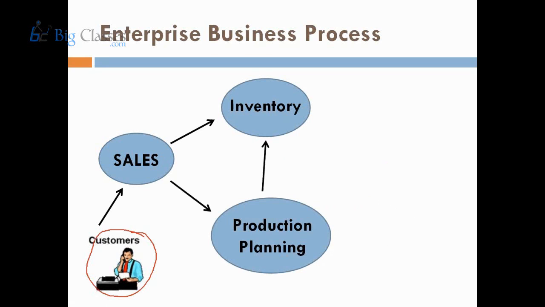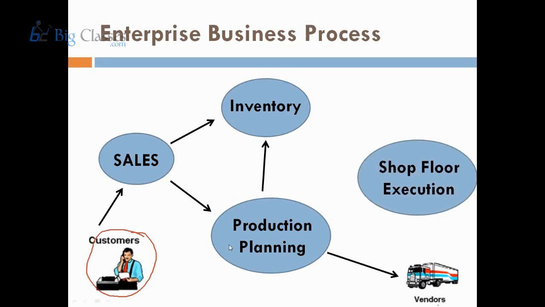Then the production department immediately contacts the inventory department. They're going to ask, we need to manufacture this list of products, do you have the raw material? Again, inventory people maintain the raw material. Then what happens? There is no raw material. We don't have raw material, it's out of stock again. Then production planning is going to contact the vendors. They'll give some order: we need this many raw materials. The vendor supplies the raw material to production planning, and they immediately send it to the execution floor.